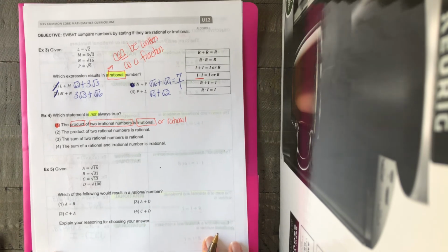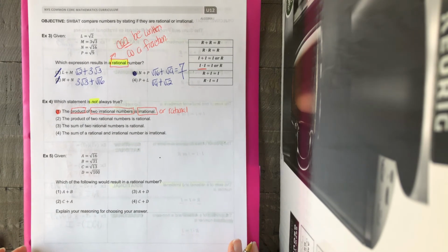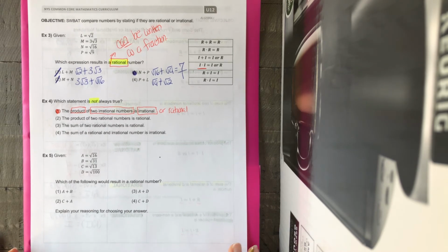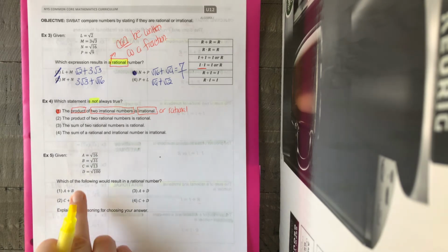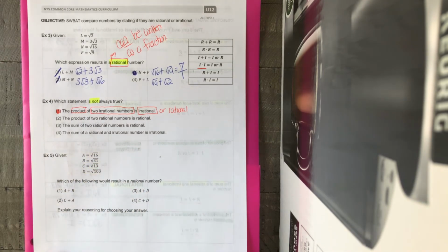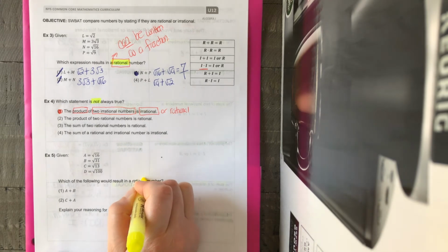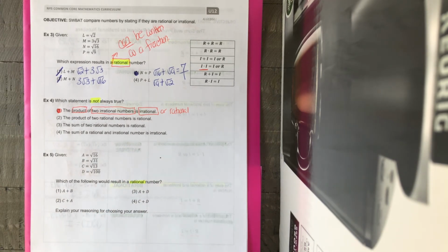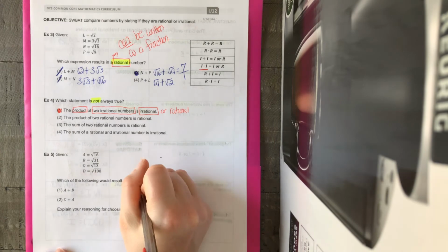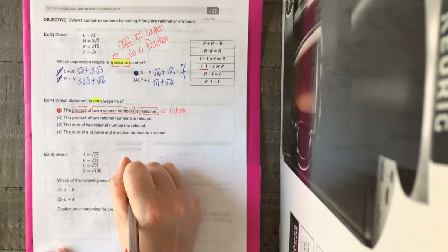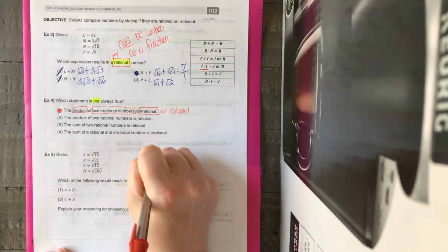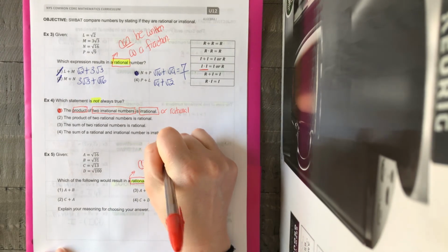And then number 5, same thing as number 3. So at this point, if you want to try to pause the video and try 5 on your own, I would encourage you to do that. If you want to keep on watching, that's fine too. Whatever is going to help you the most. All right, so if I look at example 5, it says given, and I have all these variables with all of those numbers. What's going to give me a rational number? And again, I know that when I see the word rational, I should be thinking it can be written as a fraction.